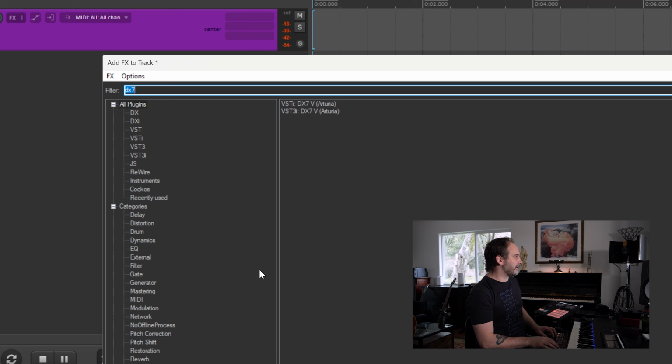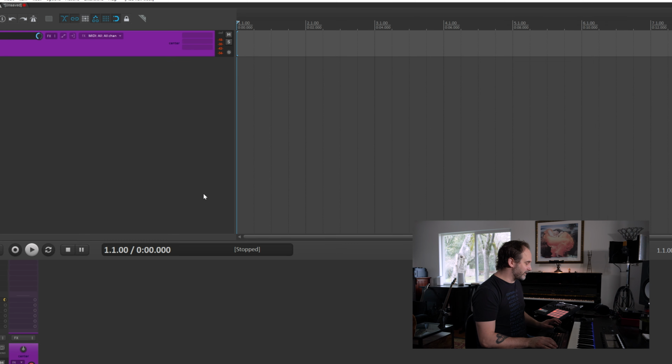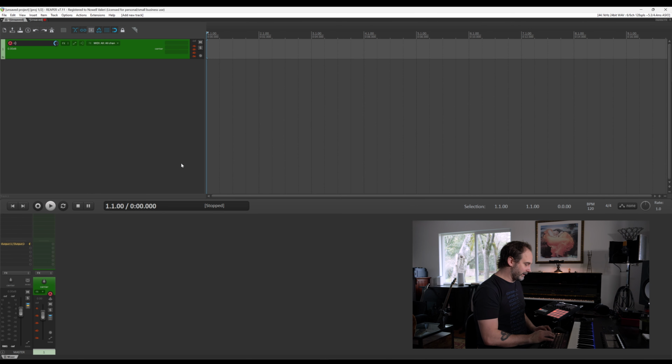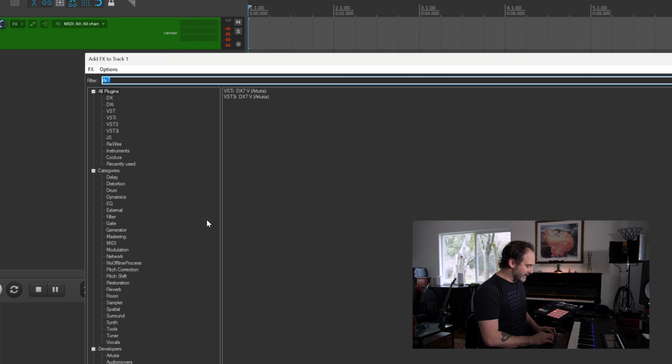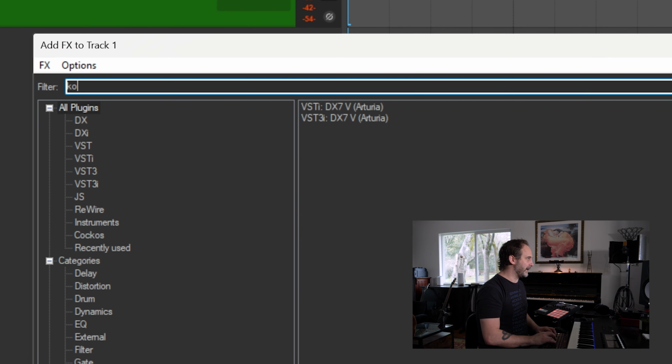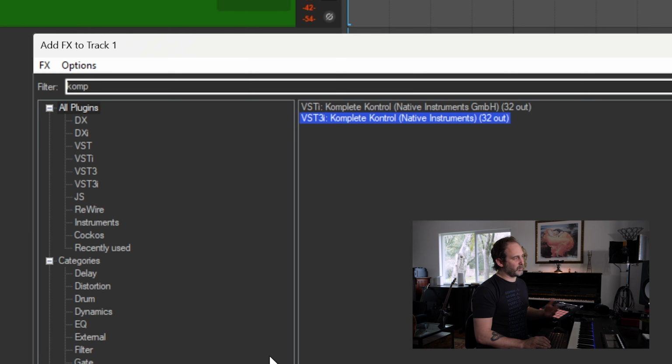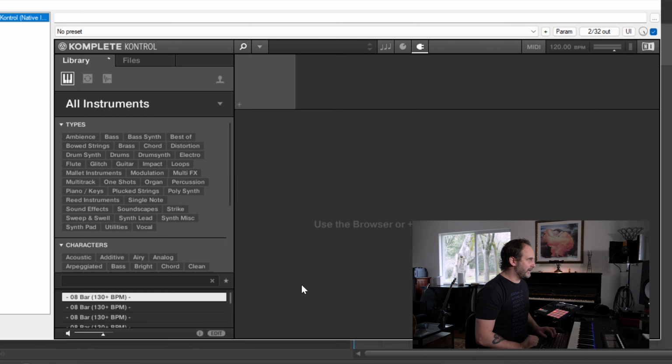It's kind of disturbing. So I just switched to the other hand, and now I just use two pointing devices, and then I just use a lot of keyboard commands. So that solves a lot of problems right off the bat. So instead of doing that, I'm gonna go Control T, Alt F, and then I'm gonna type in Complete, K-O-M-P, and then after a couple letters, it'll come right up. I hit the down arrow twice. I wanna use the VST3, it's a more efficient version of the plugin. Hit enter, and it comes right up.